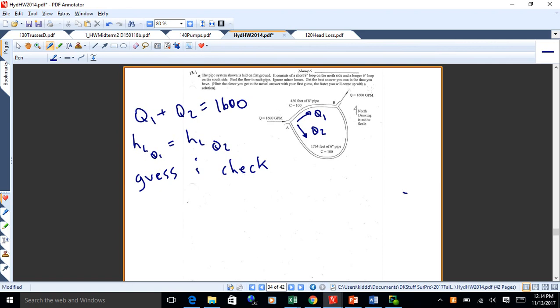And you know, this is a little bit of a process when they do this for real. For what we're doing, we don't want to overkill it. I just want you to have the basic concept of it. You're running head losses in different directions, and they should all equal out, and the flow equalizes to get equal head losses.